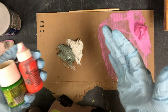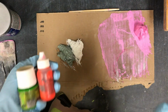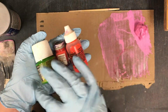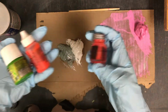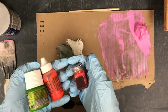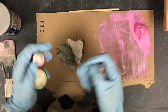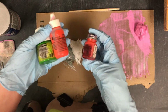Your working time, depending on what type of colorant, in my experience, could be anywhere from 30 minutes to an hour. To be honest, I haven't really nailed down which brand speeds up the curing time, but sometimes I'll use a colorant and walk away for an hour and come back and it's ready to work with. Sometimes I use a different type and after 30 minutes it's ready to go. I haven't totally nailed down why that happens yet, but all of these are fairly potent.